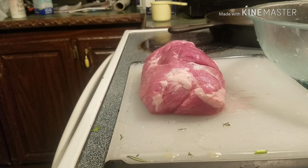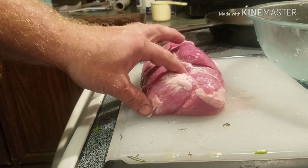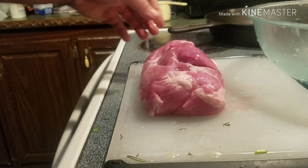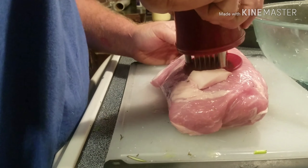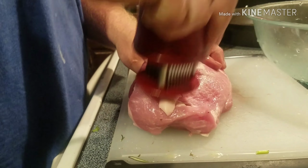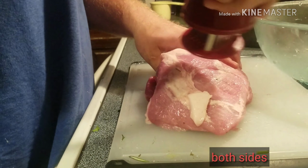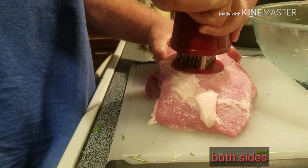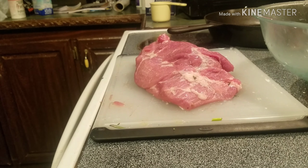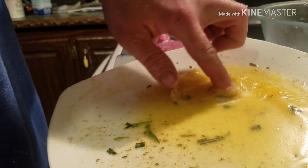This has turned into a little bit of an experimental weekend. Here we have a boneless pork sirloin roast. I'm going to tenderize it. This is just a kind of a thick mixture I come up with.